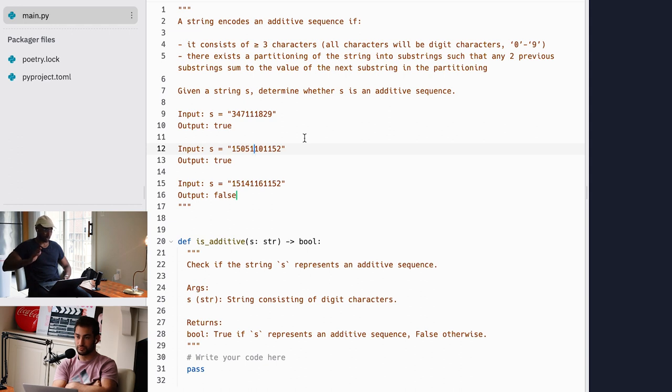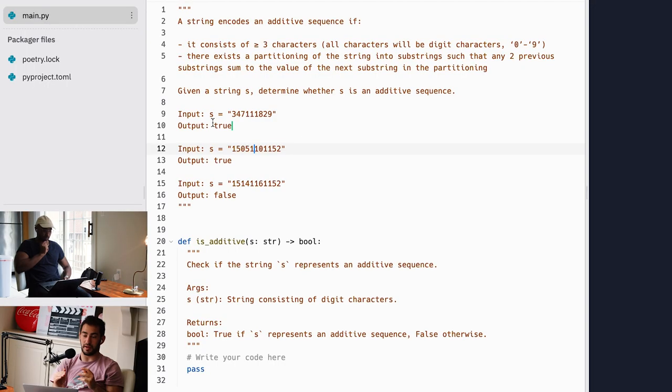We want to explore possibilities here. What could those possibilities be? So I guess a good way to start would be, when you first look at this first string, what do you look at to see whether it's an additive sequence? And would we be able to explore those possibilities potentially? So that's a place to start.